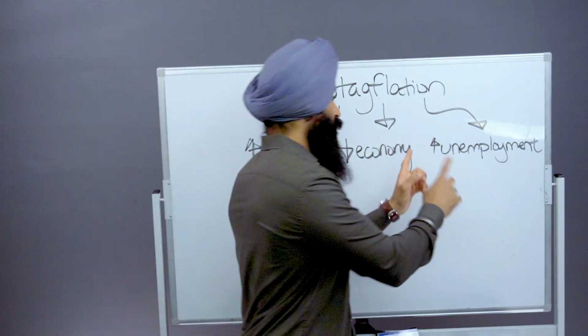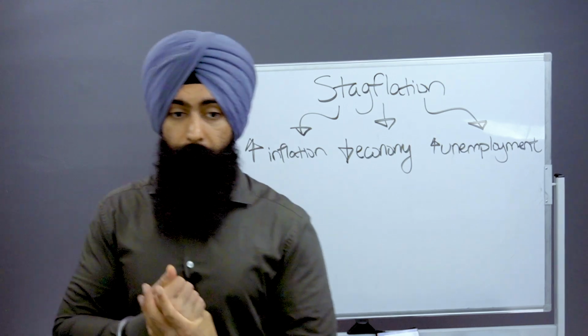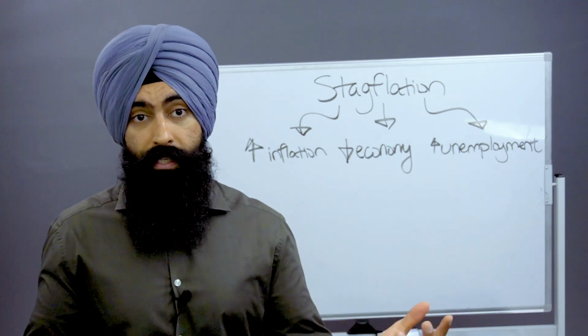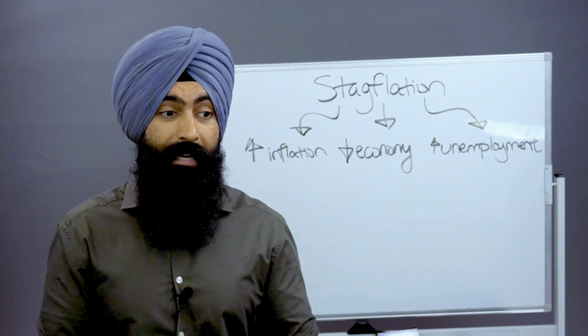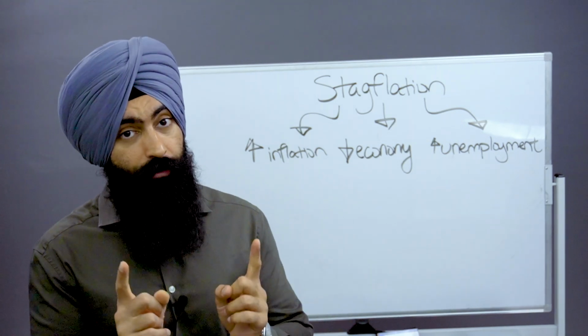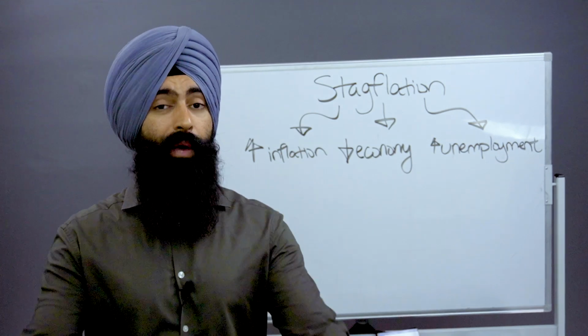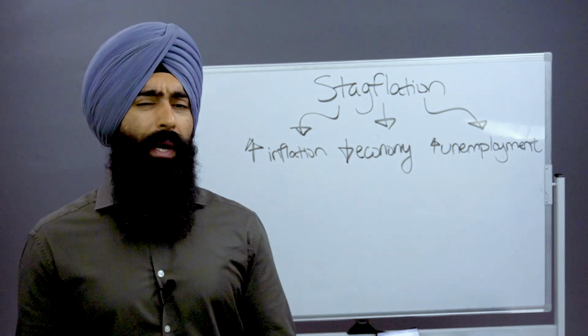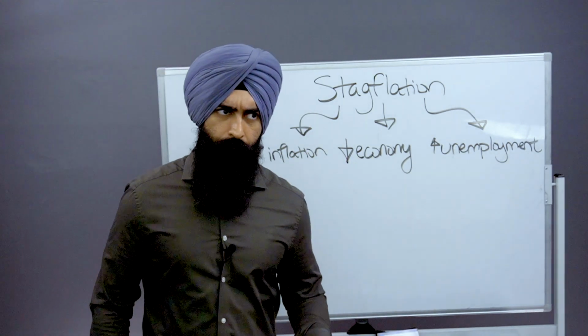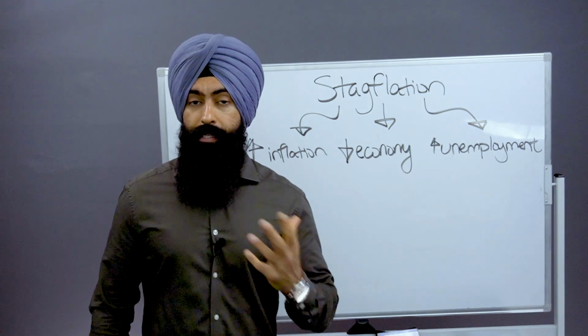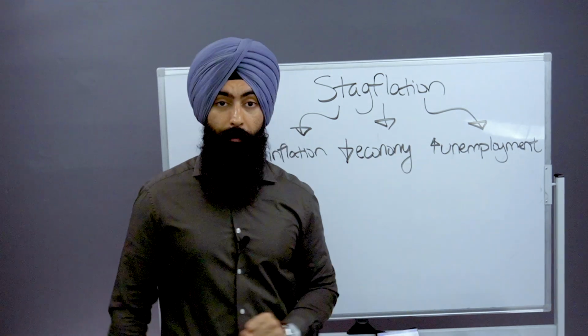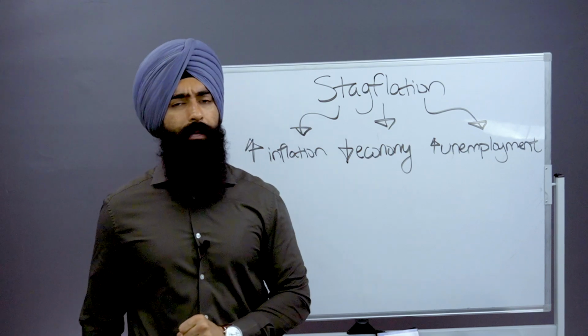Then you have the unemployment issue. And this one's interesting because to a regular person, high unemployment seems like a bad thing because that means people are losing their jobs. However, what central banks are trying to do is soften the job market. They want to soften the labor market. What does that mean to soften the job market? It means you have higher unemployment. Now, how could that be a good thing?